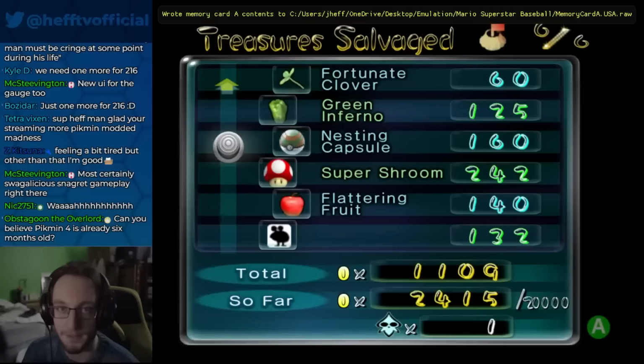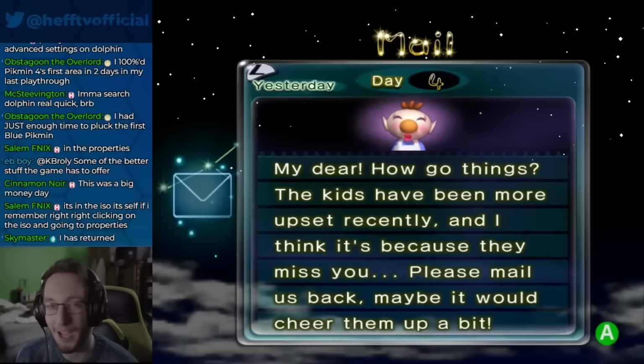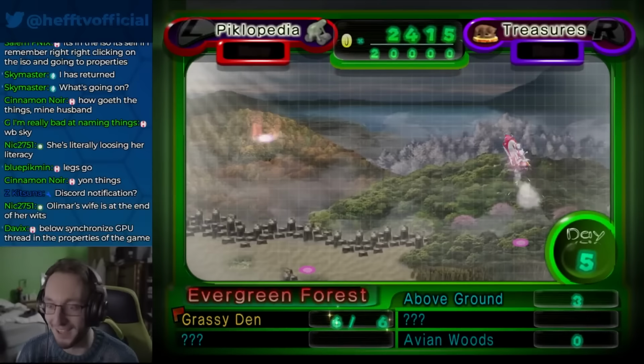They add up, guys. I'm telling you. It's always worth it. My dear, how go things? She even talks like my girlfriend. We talk in, you know, just stupid language to each other sometimes. It's good. I'm like, hi girl, how go things? Like that's part of my personality. Like she actually got it pretty spot on, you know?